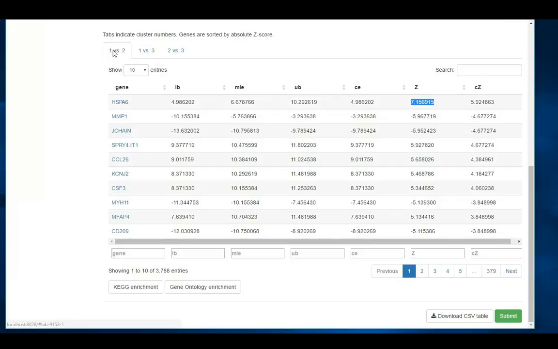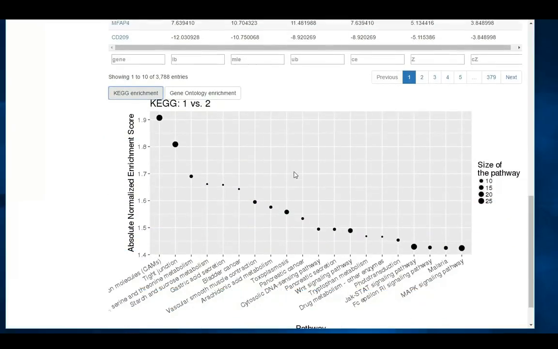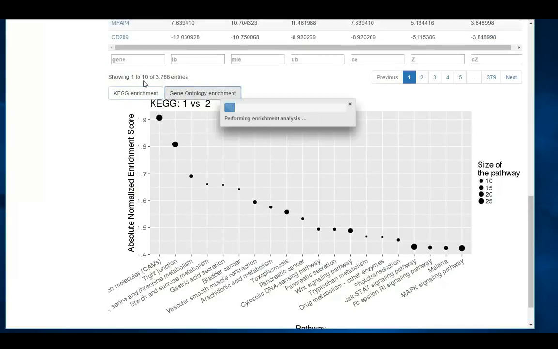And below the differentially expressed genes table, we can see 2 buttons now, KEGG enrichment and gene ontology enrichment. This will look for the enrichment of differentially expressed genes in KEGG and gene ontology databases. So we can go ahead and click here and allow it to calculate. And we'll get a plot down here where the highest is the most enriched pathway, or we'll do gene ontology terms.